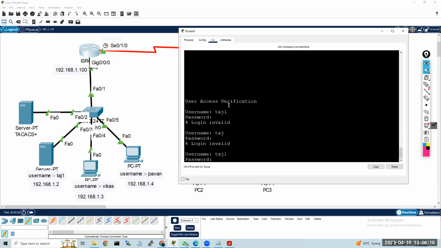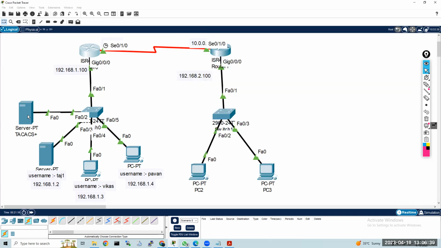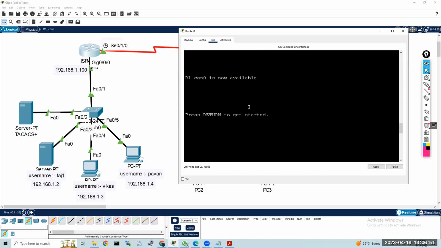Is it correct? We have given Taj 1. I think it should be admin and Cisco 123. IP address 1.2. We have given 1.2 only, no? Yes, Taj.